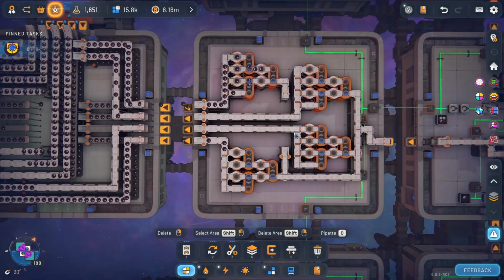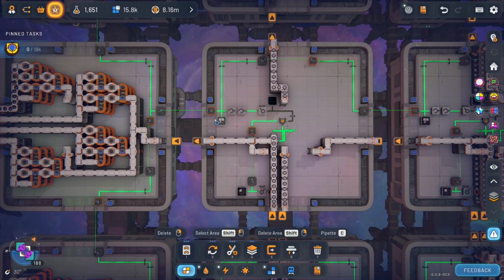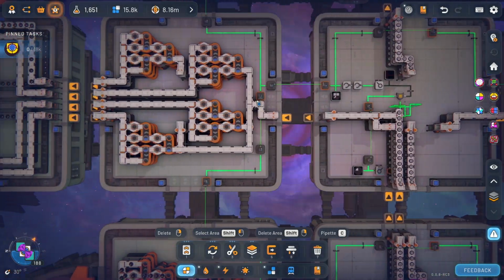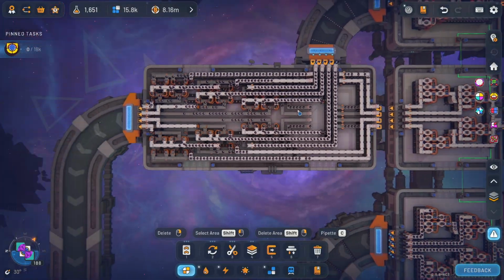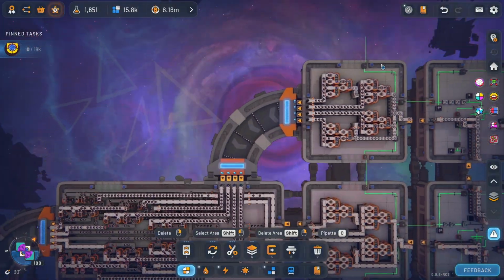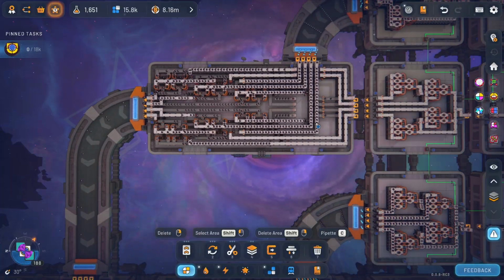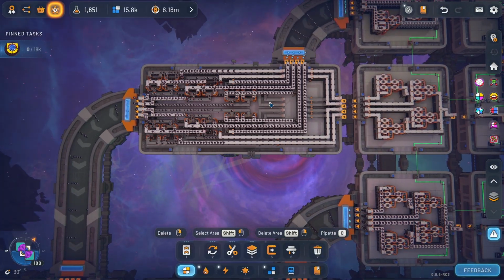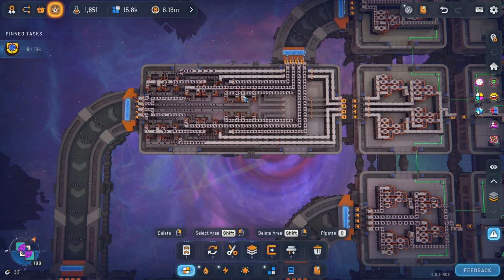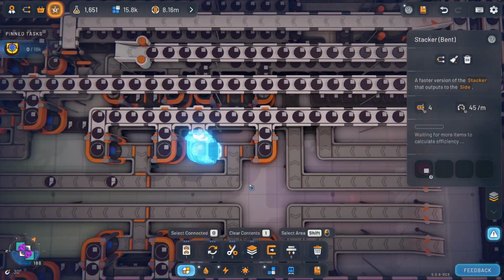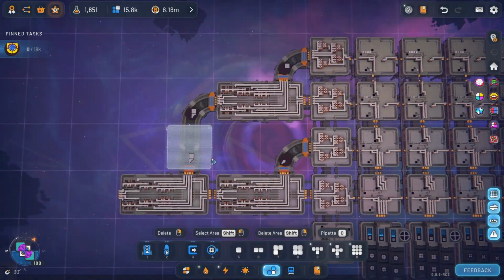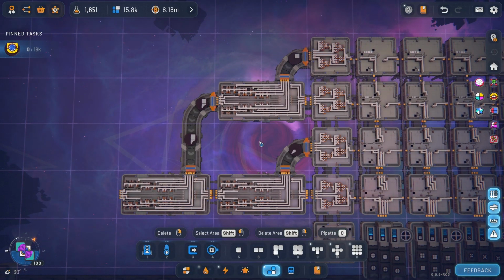But this is actually not getting there, because the shape that we want to make right now, the one we have down here, actually has an empty spot. I wanted something with an empty spot. And if there's an empty spot here, then the merger just doesn't work, and therefore this part gets stuck and the other part over here will not go through. That means we either have to do a stacker that is not using the stacker, because this one gets stuck when there's nothing on the other side. It just sits here and waits, so it won't be passing it through without it. Or I need to do something different.